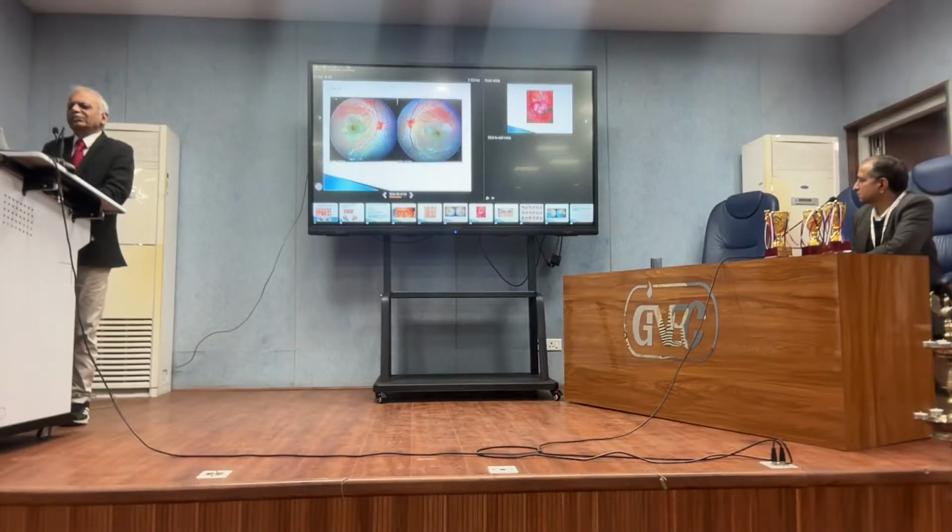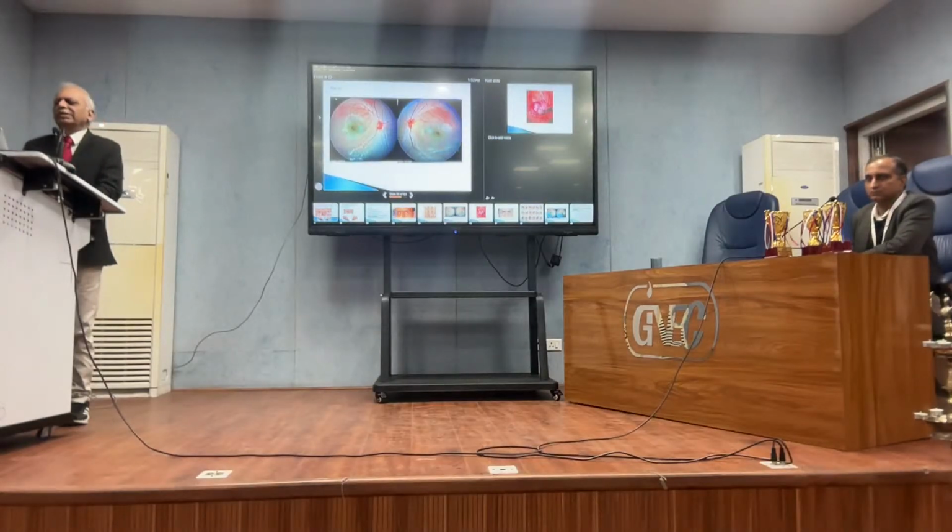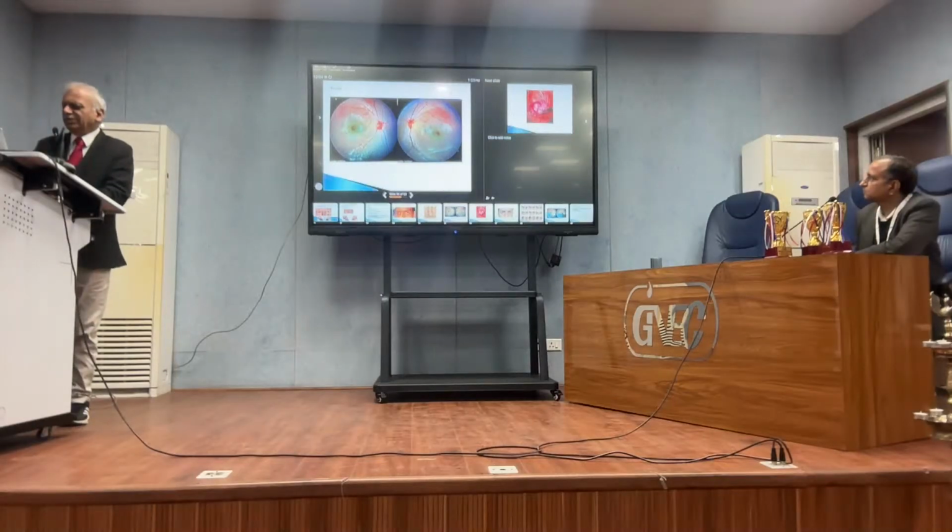So some of these cases which have gone for breakdown of fusion, they may show torsional changes. So probably in this case, the extorsion which you see in the left eye is because there has been no fusion for quite some time. So the eye has ended up with more extorsion.